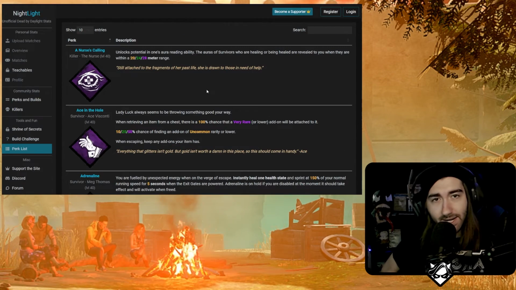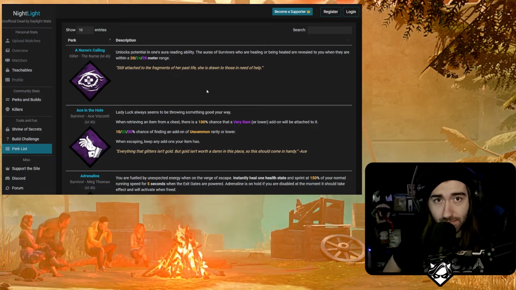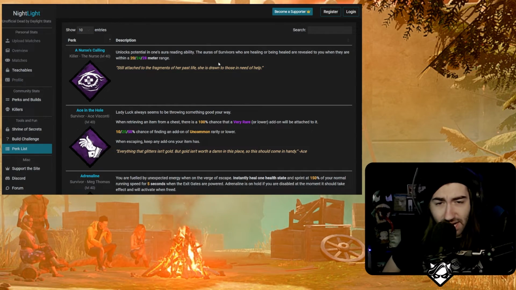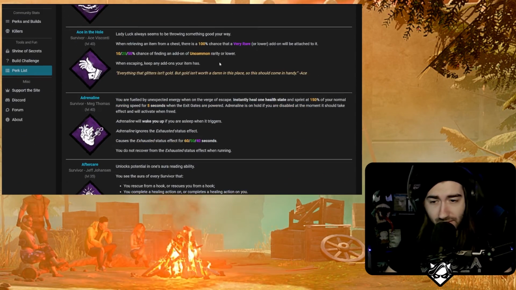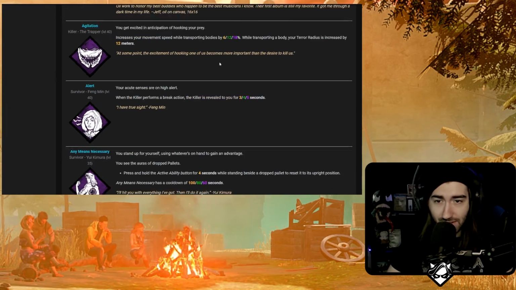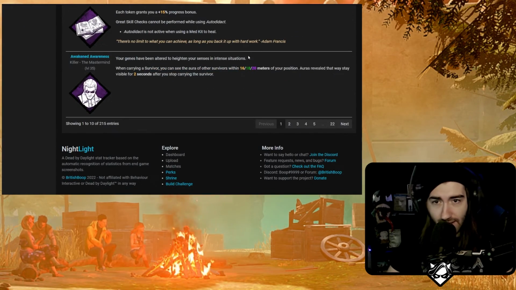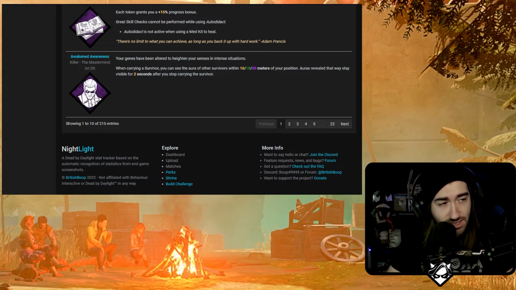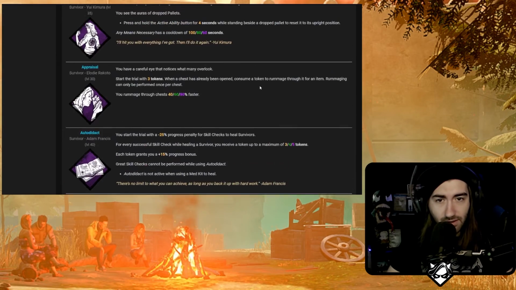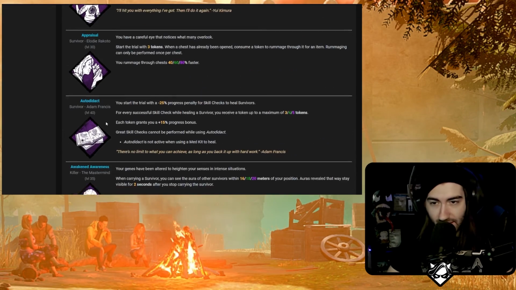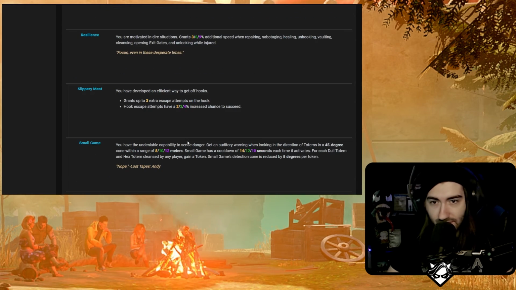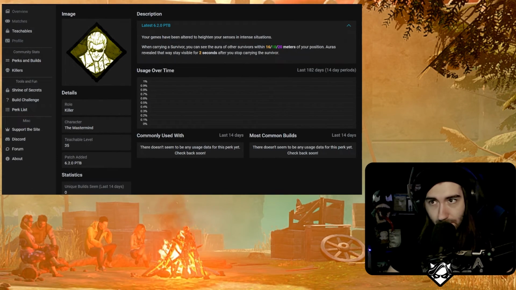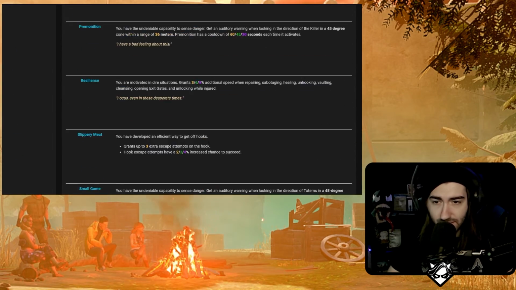So yeah. In addition to being able to see perk usage and perk stats, you also have an entire comprehensive perk list, of both killer and survivor. So you can look up literally any perk in the game at your leisure, including the ones that have not even released yet and the ones that are in PTB, all the way through. And once again, like we showed earlier, you can click into them and learn more. But it does show every single one of the current perks, which is really, really helpful.